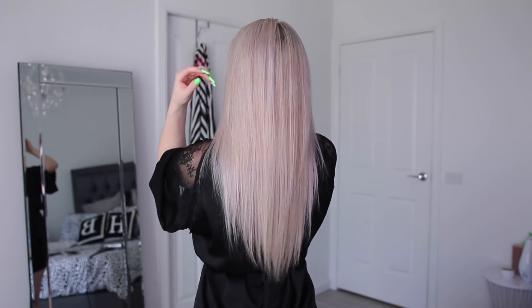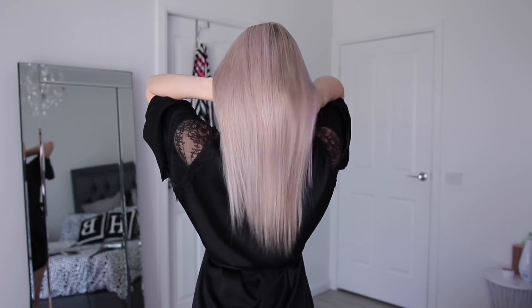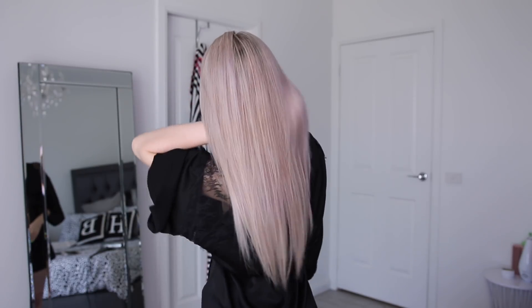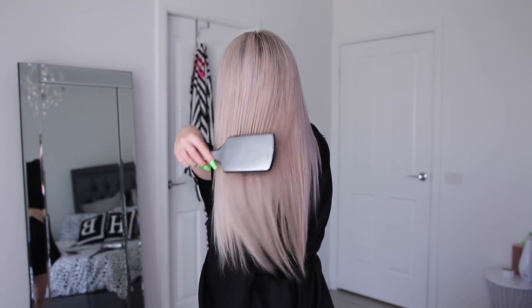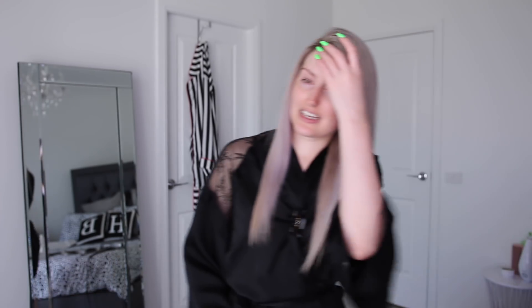That is the treatment all finished. It took about two and a half hours from start to finish — it's definitely a bit of a lengthy process because of the washing and blow drying. I think it only took me about 20 minutes to actually apply the treatment in step two. And the results — my hair has never felt this smooth. Honestly, this is the smoothest it's ever been. I'm excited to see how long the texture of my hair stays like this. They say with the first wash after the treatment you should use their shampoo and also their deep hydration mask. So I'll leave my hair for about three days and then wash it with those and check back in with you guys.